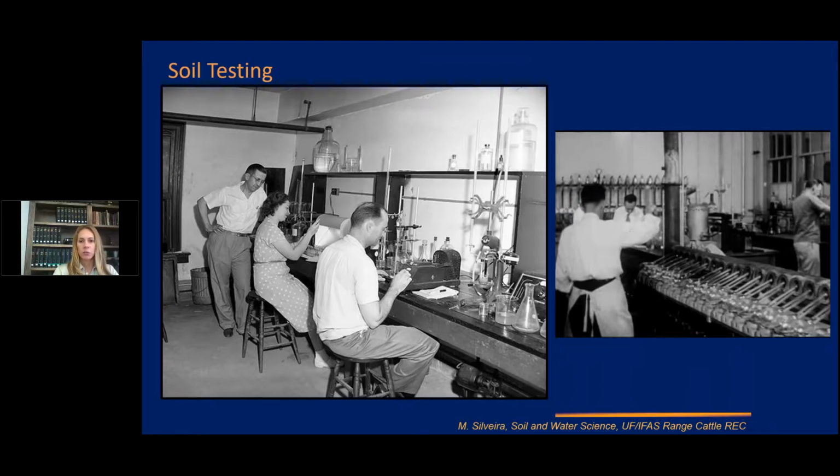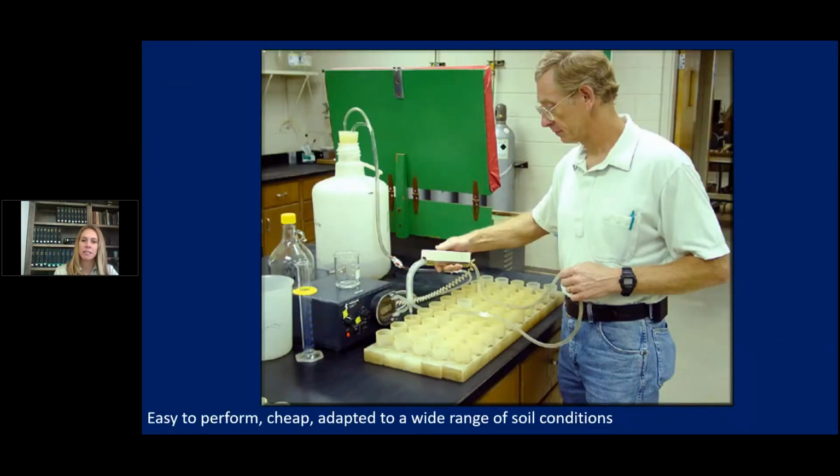As we transition to the more modern world, nowadays the soil test procedures need to be easy to perform, relatively cheap to the producer, and also adapted to a wide range of soil conditions. Because the commercial labs handle a much larger number of samples, those are the characteristics that are desired for routine soil tests. It's different than if, for instance, we're conducting research.